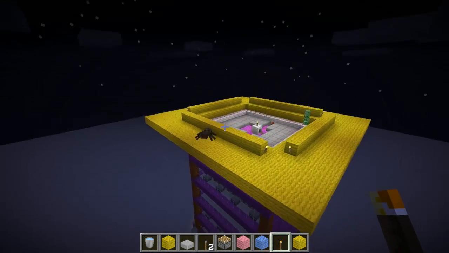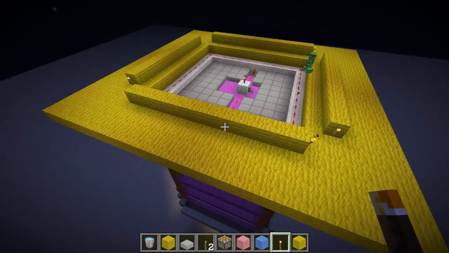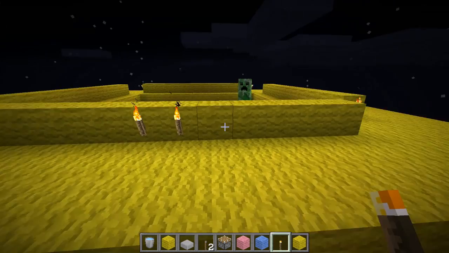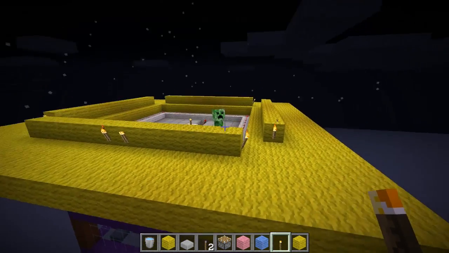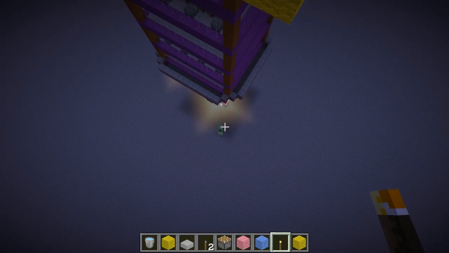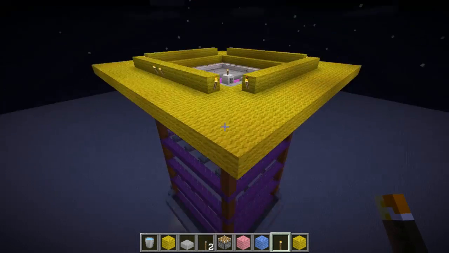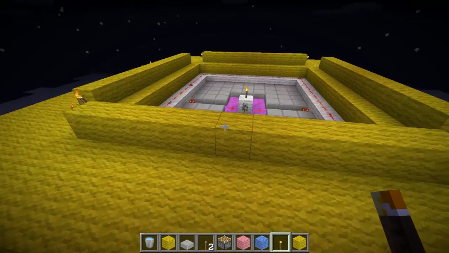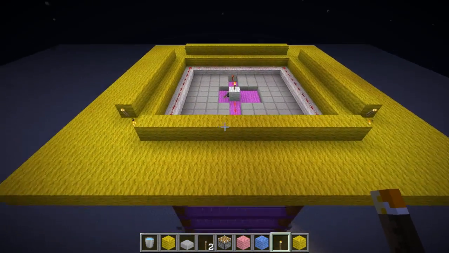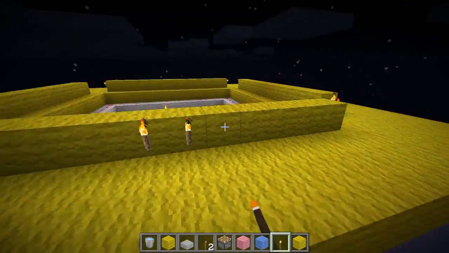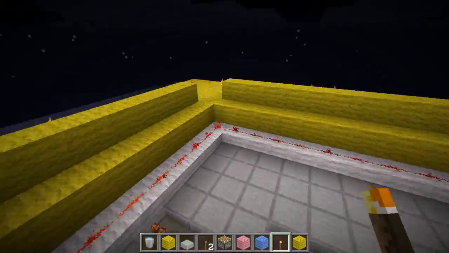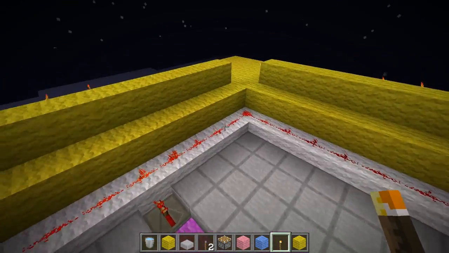I will quickly put down some torches on top here so we don't get any more spawns. Come on. Yeah, come on. Oh, poor fellow. Slowly but surely I even feel for the creepers. I don't know. I play this game a lot. I'm crazy sometimes. Okay, so should be good now.